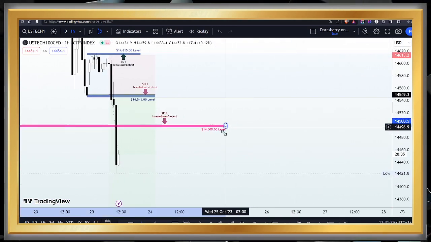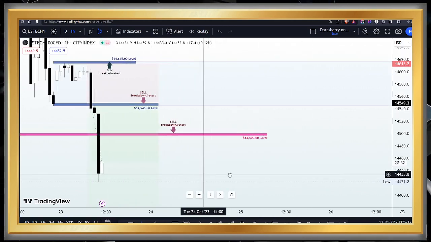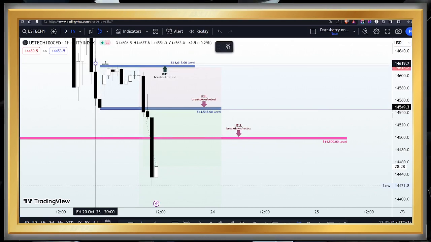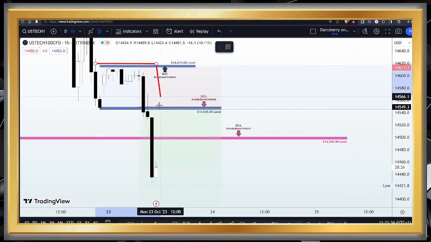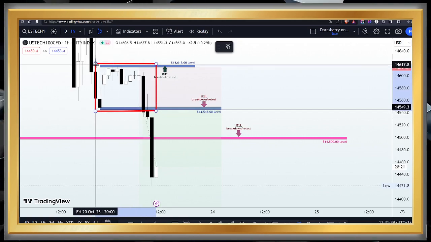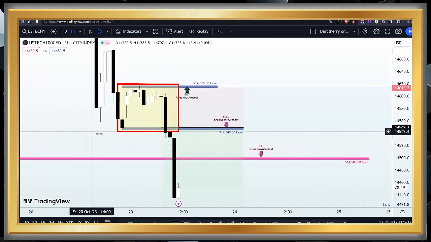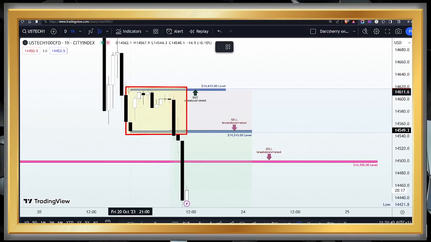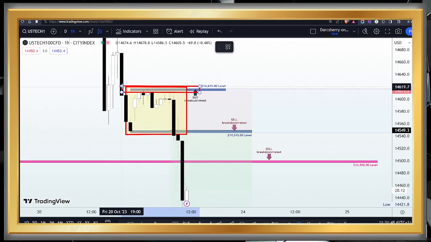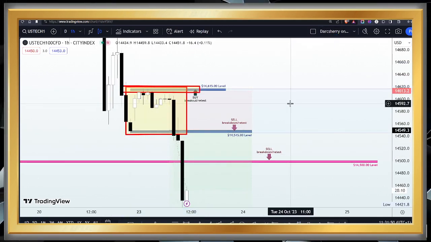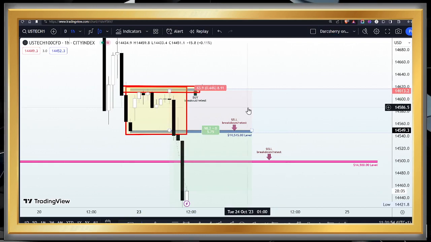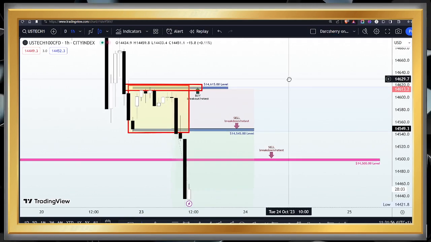So at the beginning of the week, we saw this range where price was initially confined within the 14,615 level and the 14,545 area, though the week started with a bullish note. But as soon as price tested that 14,615, we begin to notice selling pressure resume around that area, making that zone a resistance line for this particular range. And of course, you know how we do it in this community.